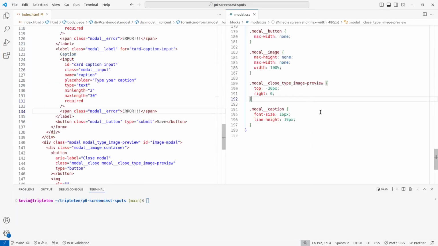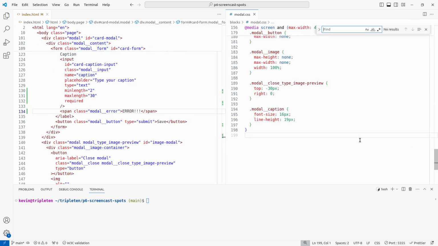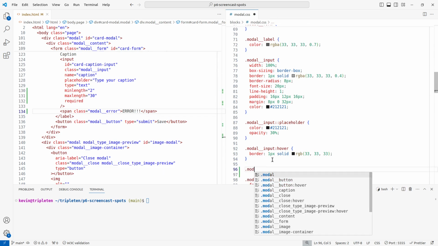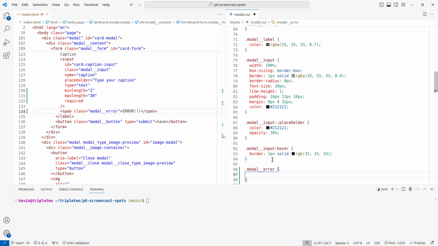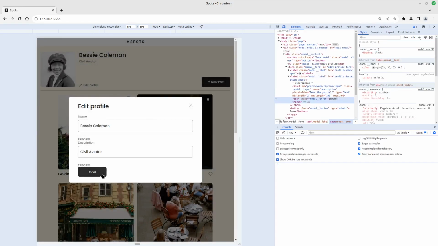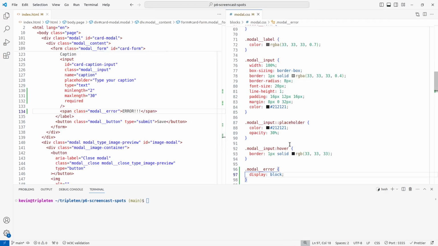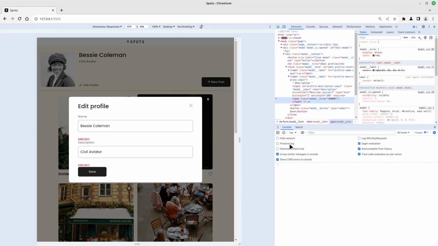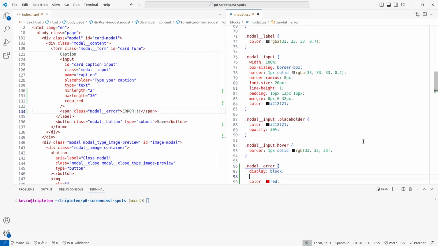So let's open the CSS, and I'll put this right after the input styles. And we will try display block and see if that resolves that issue. Yep, that resolved that issue. And I'm just going to do color red. I know this isn't exactly what it is supposed to be, so you should make sure to do the correct color and font sizes. To do, use correct color and font sizes.